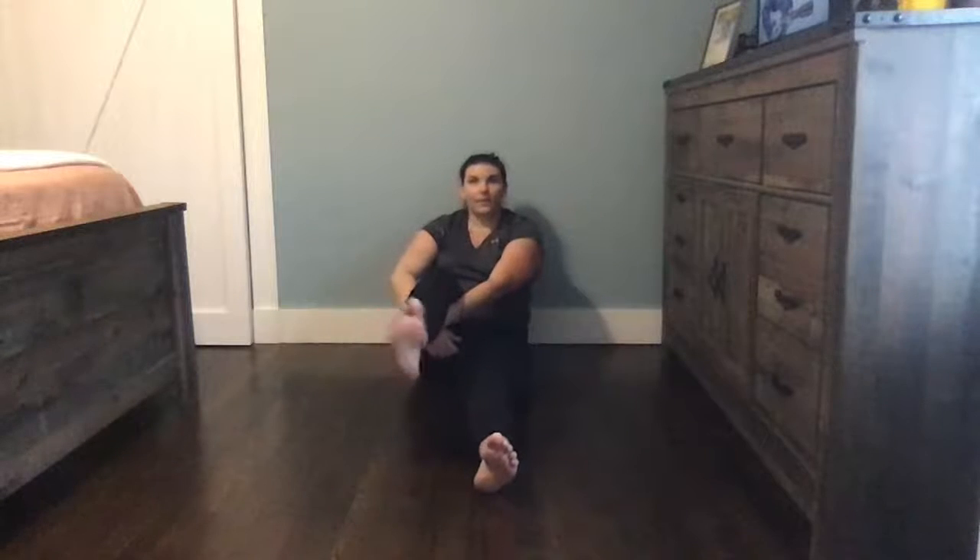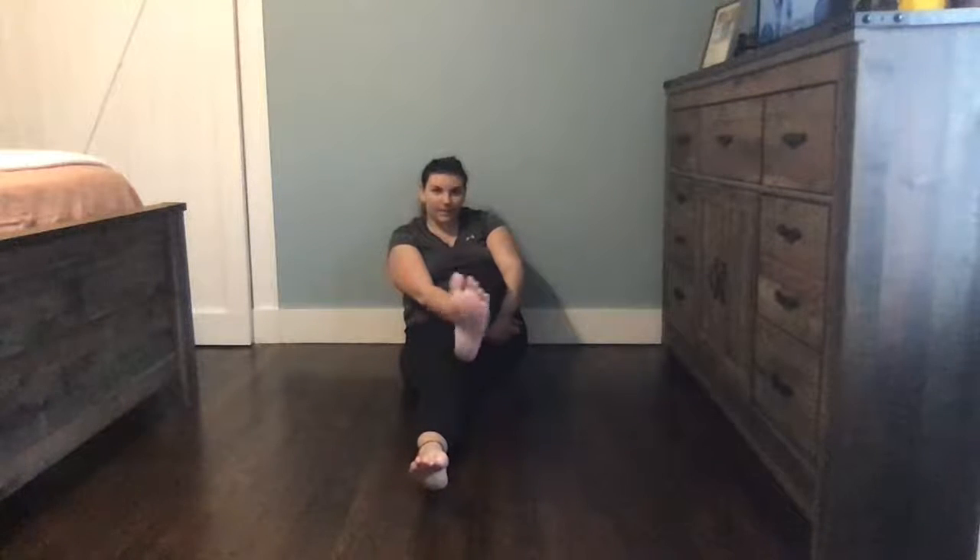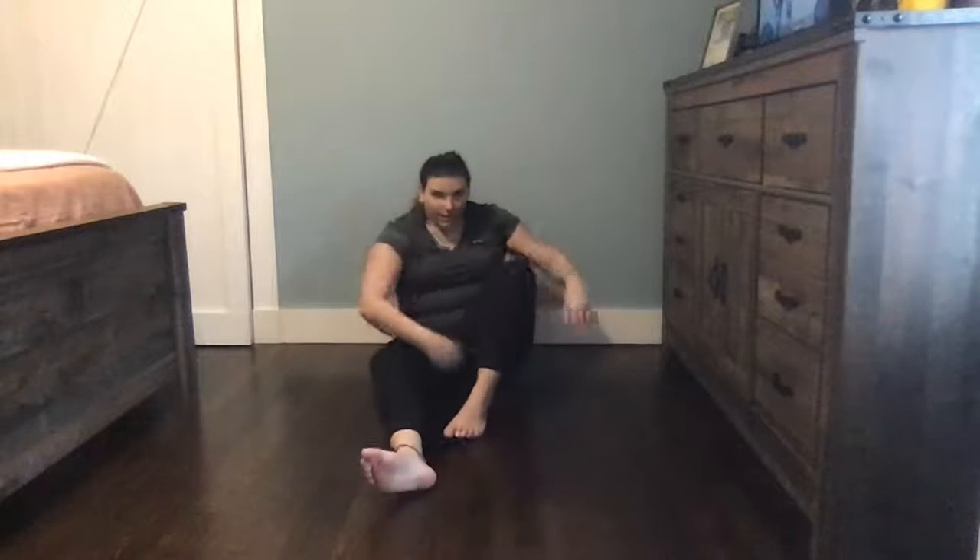Can we lift one leg up to the sky? We can draw a picture. What should we draw today? We're going to draw a fish or a flower or a mermaid or a dinosaur. And once you're all done, hug this knee. Give it a big squeeze. Nice job. Can we do our other foot? With this foot, can you color in what you just drew? What color should we use? We're going to use blue and green. Nice job. Once you're done, hug this knee. Big squeeze.